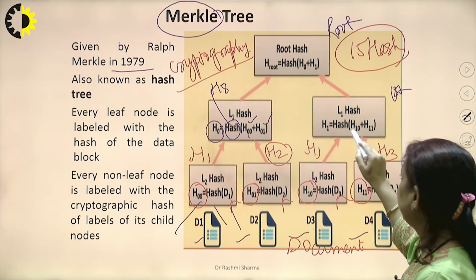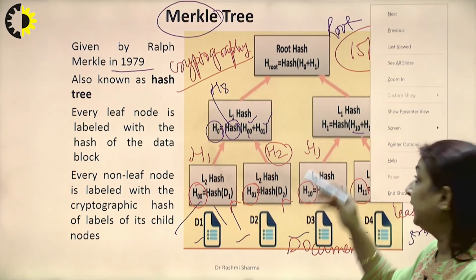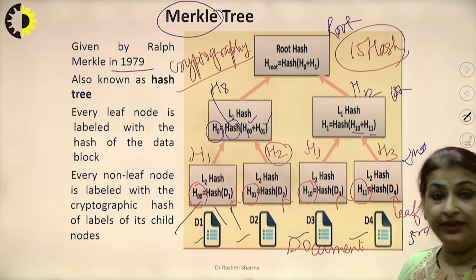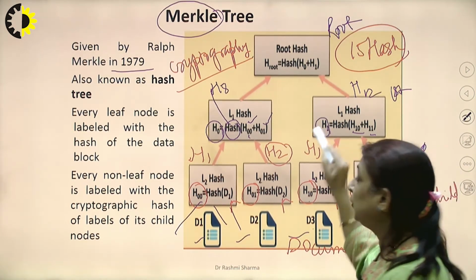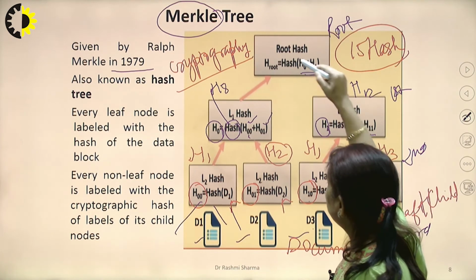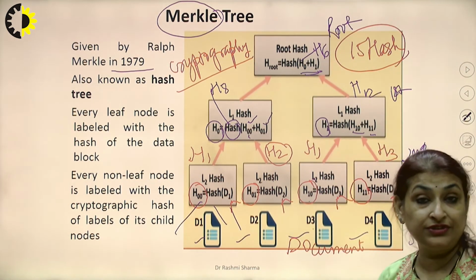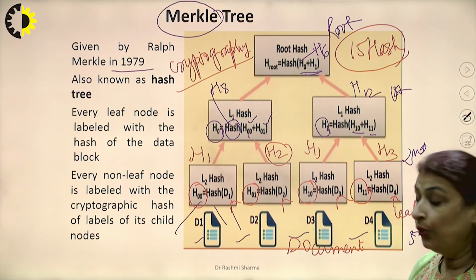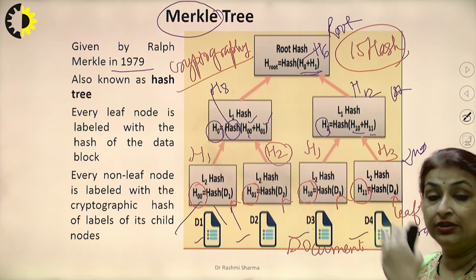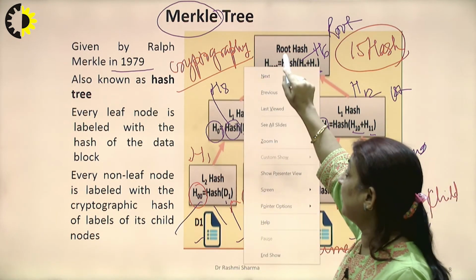Here again we take two inputs, H10 and H11, combine them, run them with H12 as the hash function, and generate H1. Now again there are two inputs to this particular hash function. I am using H6 as the hash function. So in each and every node we are hashing. This is hashed once, again hashed a second time, and again hashed a third time.